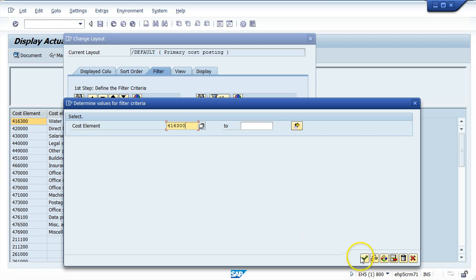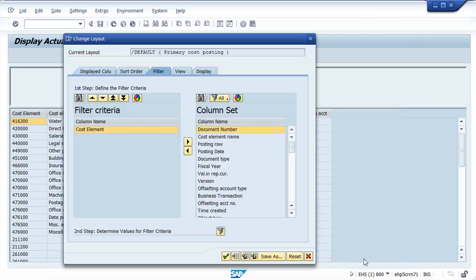And to adopt those changes to the change layout dialog, I'll again click this green check. Now in this case, it's giving me a tooltip that says execute, but it essentially means to just continue what you're doing. So I'm going to choose continue, and that filter is now saved, and I can go ahead and adopt those changes to the current report.